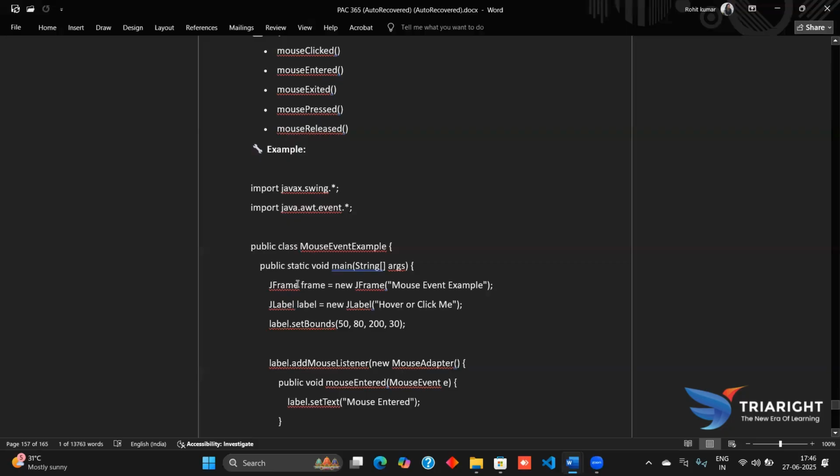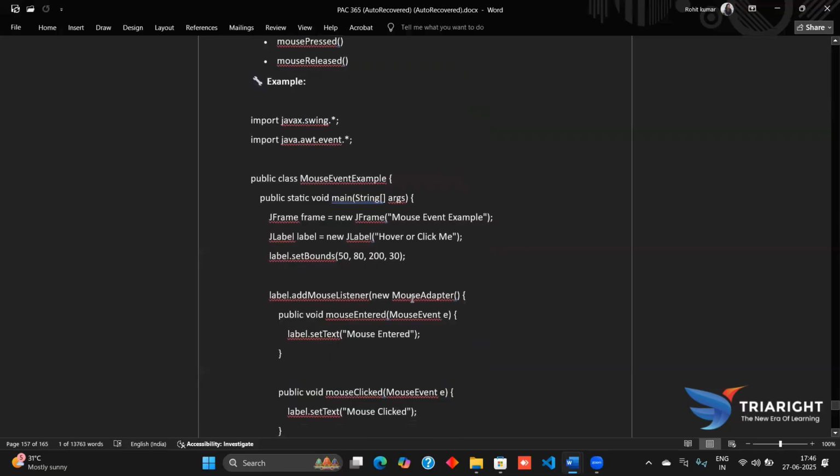Now we form a JFrame: JFrame frame equals new JFrame, called MouseEventExample. It will take all the inputs from the mouse. Then we add a JLabel, a new JLabel with the text "Hover over click me".